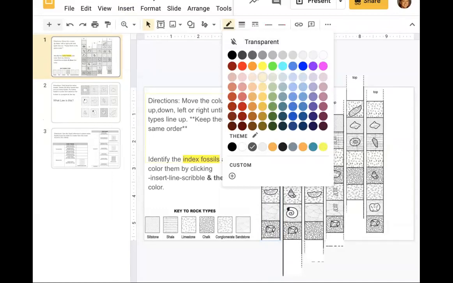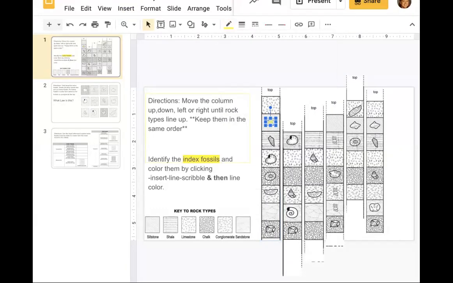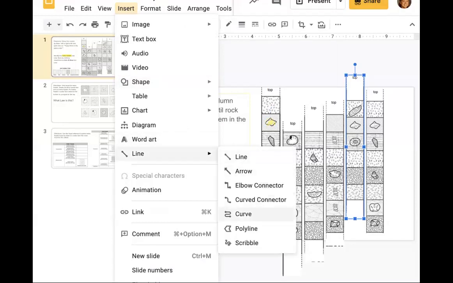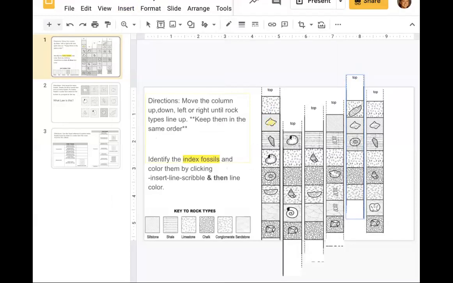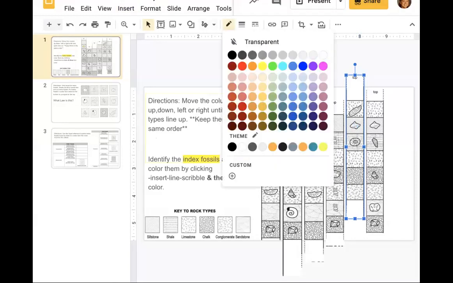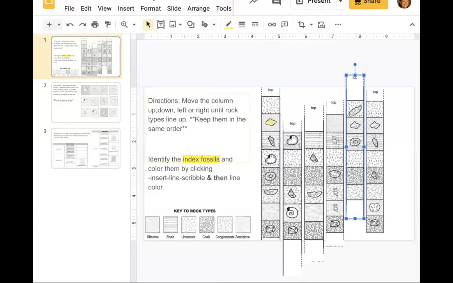I'm going to go ahead and make it yellow. There we go. Okay. So I'm going to do that to all of them. I'm going to use the same color. Insert line scribble. And I'm going to scribble on that guy again. Oops, I pushed the wrong one. So go ahead and color those all the same color.